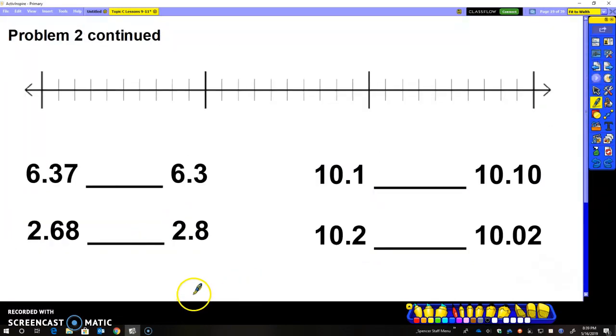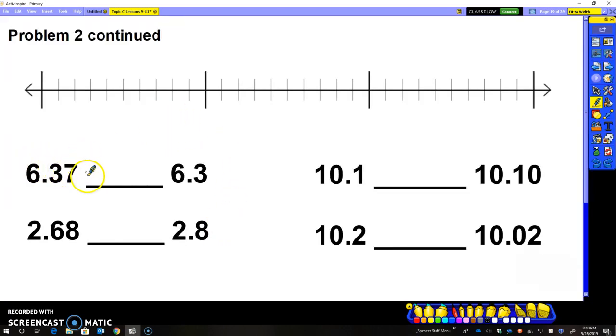Alright, so like I said, I want you to try these on your own. If you do need a number line, you can go ahead and sketch one, but I can imagine you probably won't need one, okay? So go ahead and finish these 4 just for some practice, and I will give you the answers here when you press play again.